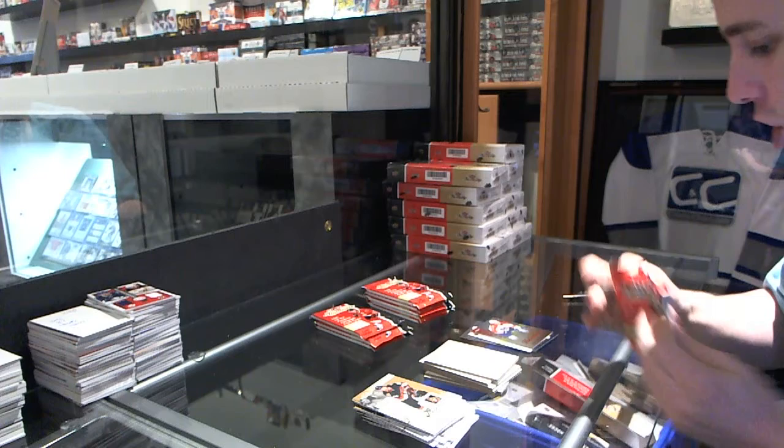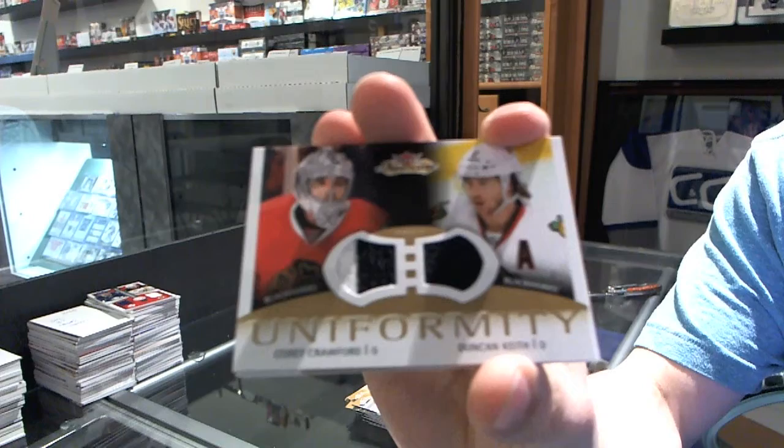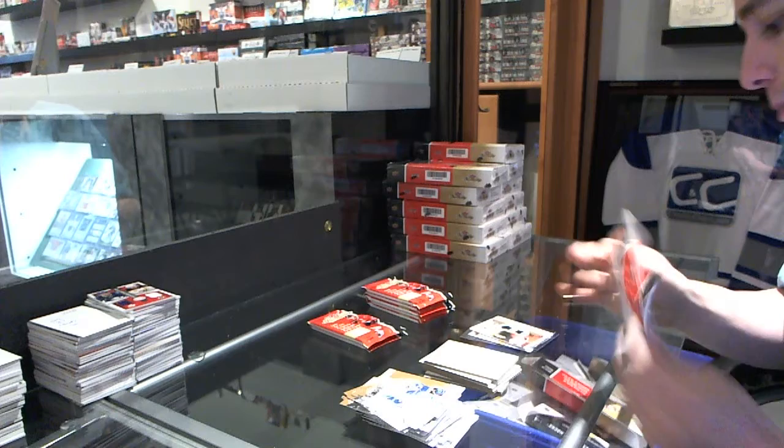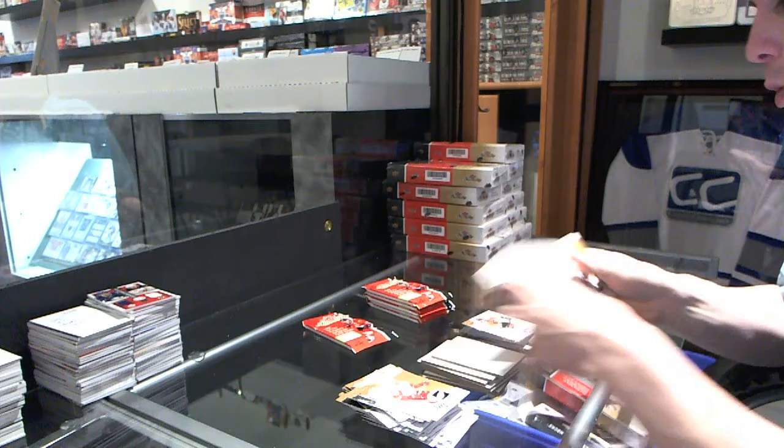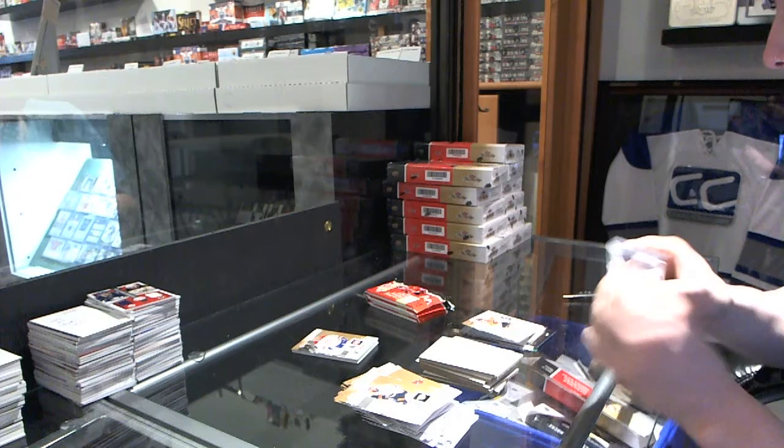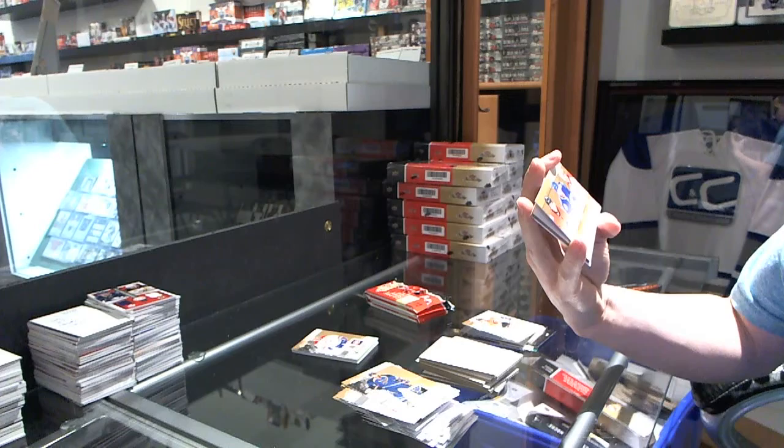These packs suck. We've got a Uniformity Dual Jersey for the Chicago Blackhawks, Corey Crawford and Duncan Keith. Metal Universe for the Penguins, Sidney Crosby. Ultra for the Flyers, Claude Giroux. Patch. We've got a Hot Prospects Triple Rookie numbered to 399 for the Calgary Flames, Max Reinhart, Tyler Johnson, and Alex Petrovic.